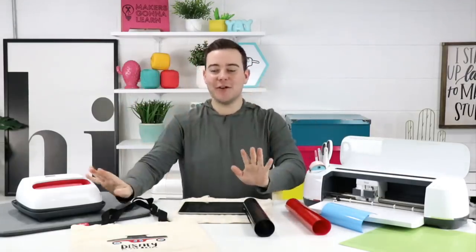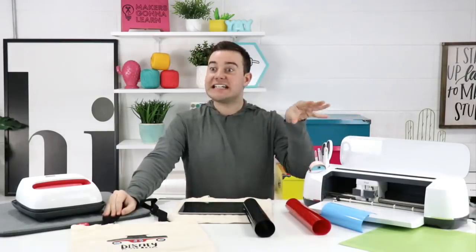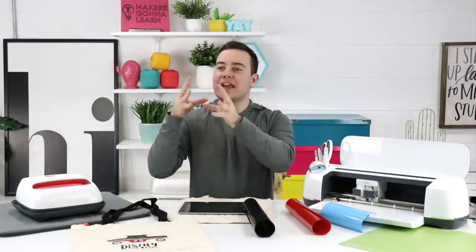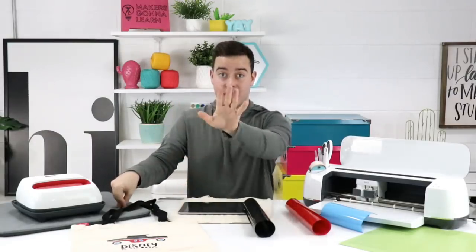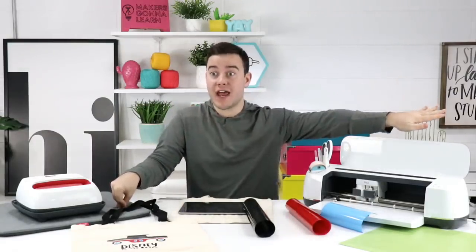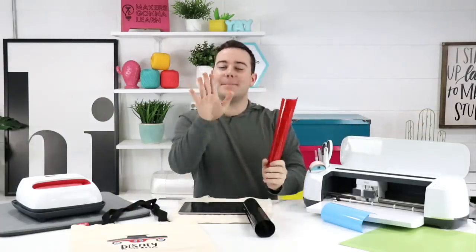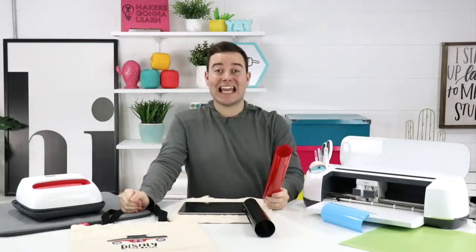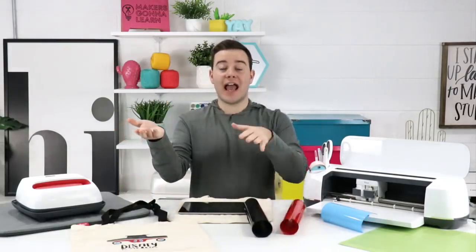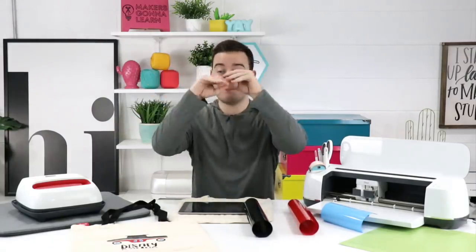You know what I think, Rachel? I feel like Cricut is sometimes like Apple. They take something like heat transfer vinyl, the name, and they give it a whole other name, and they build a brand around iron-on. But Cece, you are actually correct. They're the same thing. Heat transfer vinyl and iron-on, the same. Same thing. Blowing minds today.